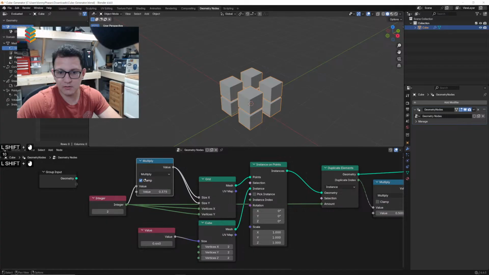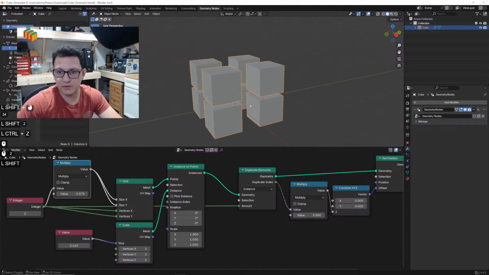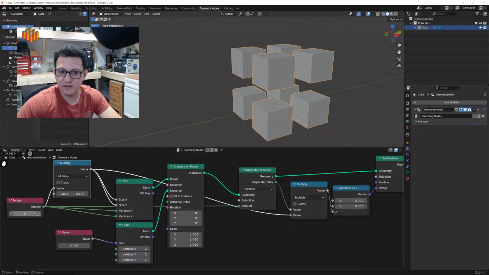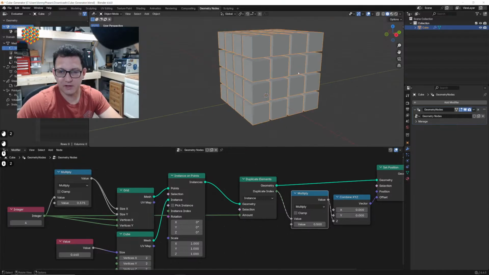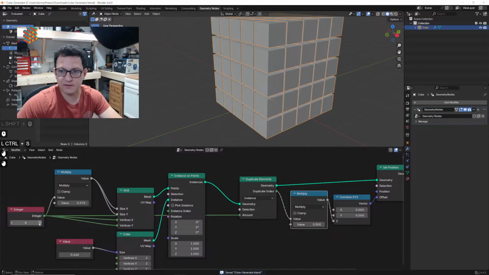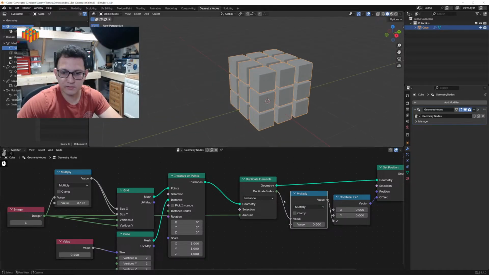With a 2x2, well, I guess with a 2x2 it would be a little bit different. I want to see this too. What is this? This is the height. I guess the height you would want to be the same as this. Is that going to work? No, it's not going to work. Oh no, I'm thinking it through. 0.5 is half. So if we have 5 by 5, let's look at a 3 by 3. Is that even spacing? I believe that it is because we're just duplicating the elements.